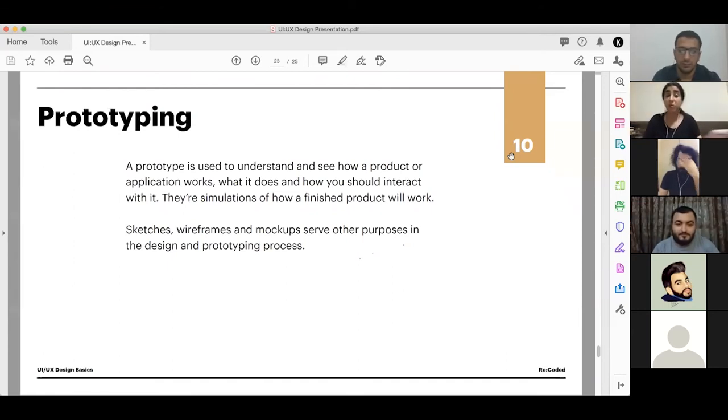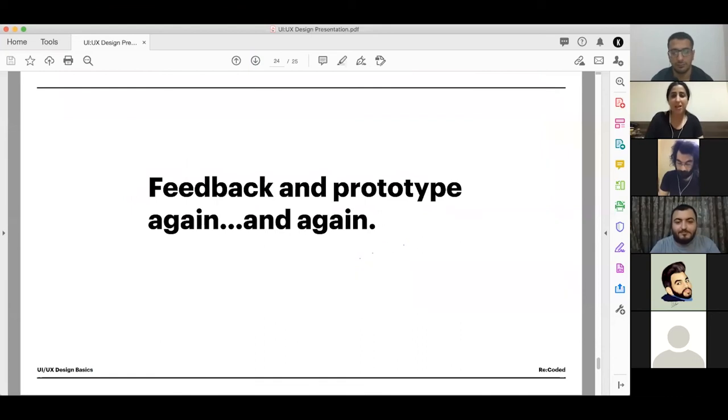You can see that when you give somebody the app to prototype and they hesitate or they look confused, you'll write that down. You have to have observation skills like a hawk. And then once you get your feedback, you prototype again and again and again until it's seamless. And that's rapid prototyping for a user.